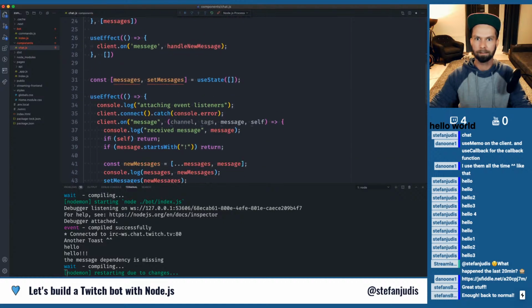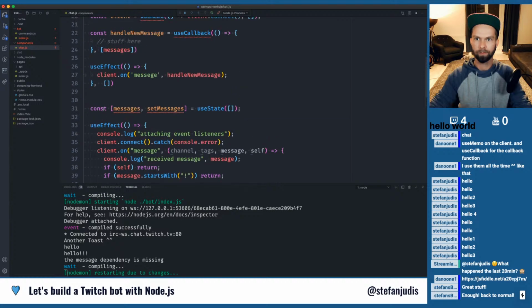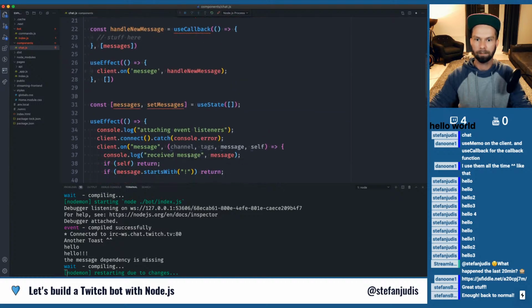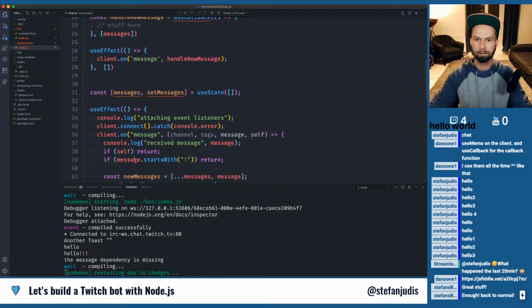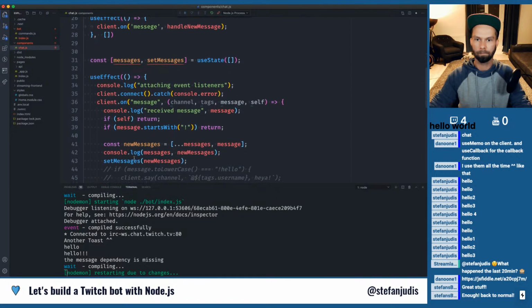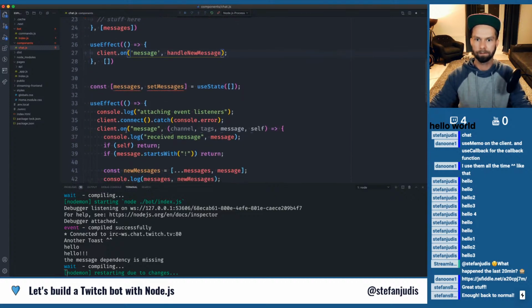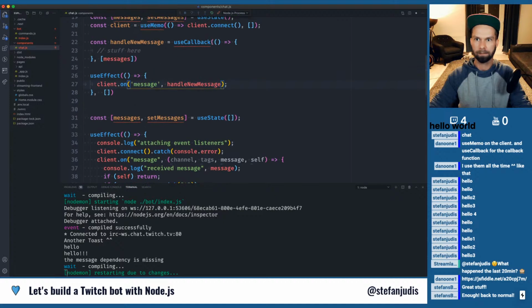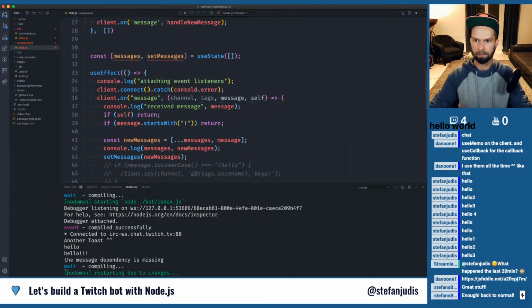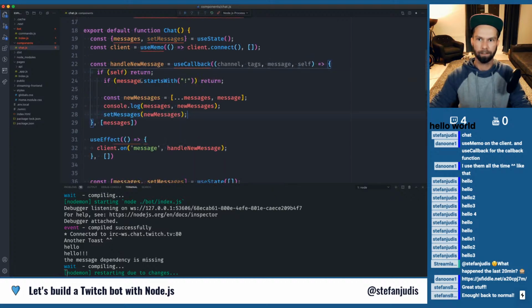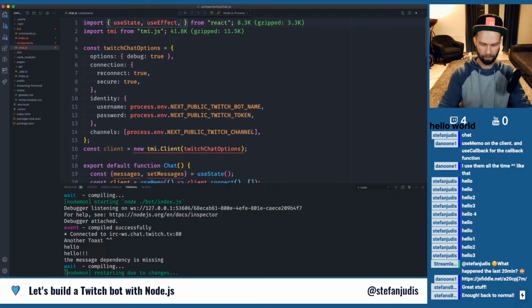And inside of this thing, what we want to do is client connect, client on message, handle message. Is that passing all this stuff inside of the use callback? So we do this, and then we could have all this stuff in here, and we need use callback and use memo.